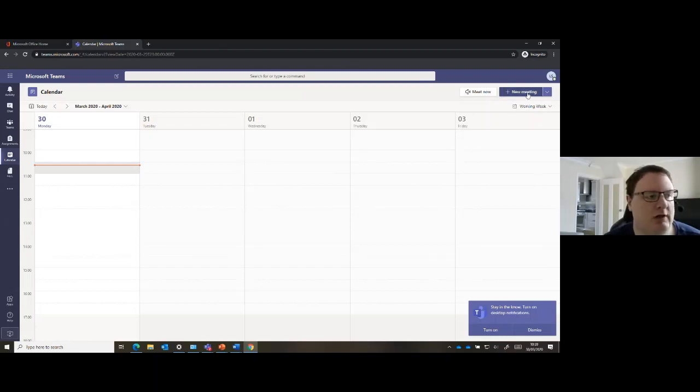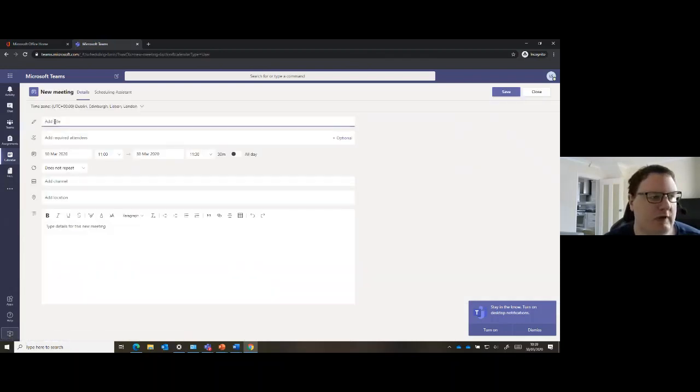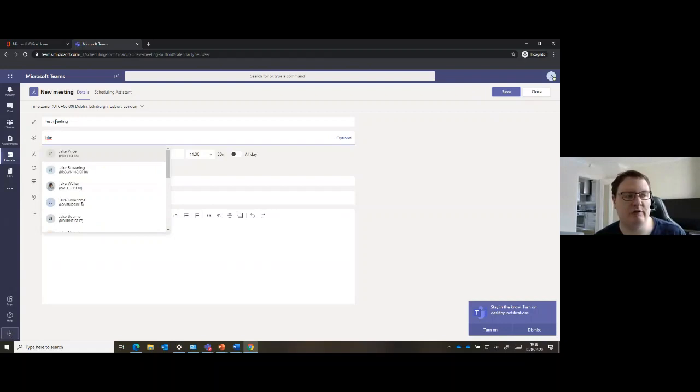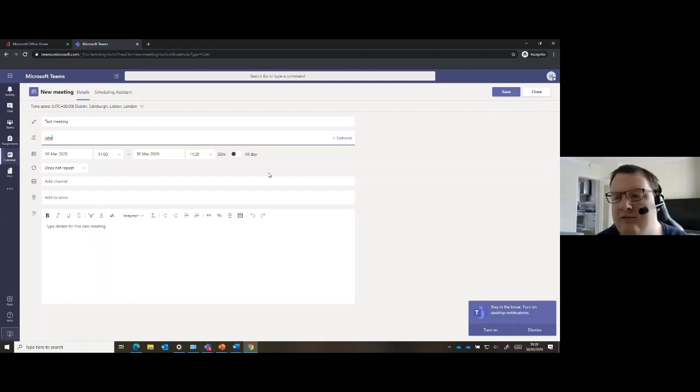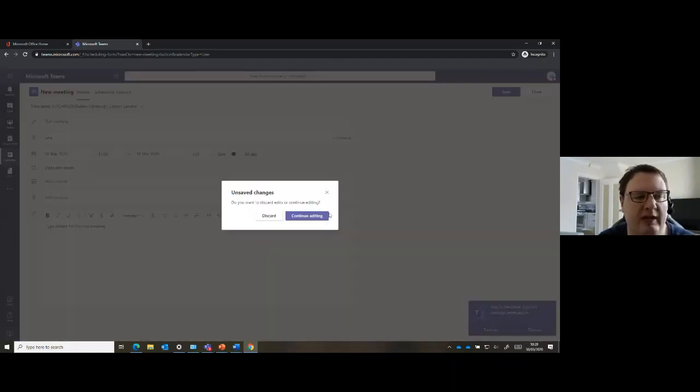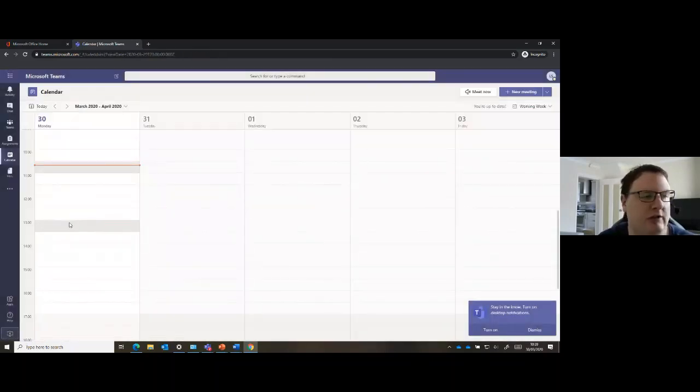But one of the quick things that people wanted to know is how easy it is to create a meeting. Well, literally, if you click on the calendar, this integrates with the Outlook calendar. If I click on new meeting, I can put in my title, and then I can put in my attendees. Now, these don't have to be in your organization. These can be from anywhere, as long as they've got an email address that you can share it with. You can put the list in there for them to see, and then you can go on from there. It's very easy to put in the times and the dates and everything else that you need, and to put all the details for this meeting in the bottom here as well. When you've done that, it will appear in your calendar, and when the time comes, you can just click on that meeting and join it.